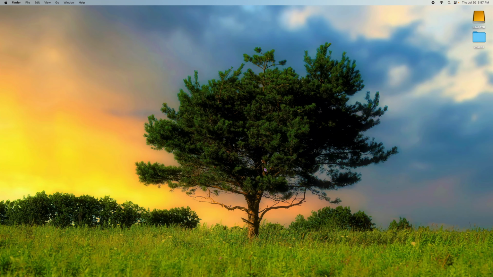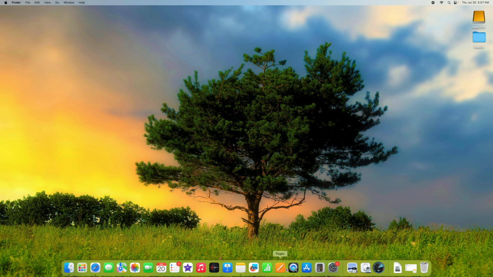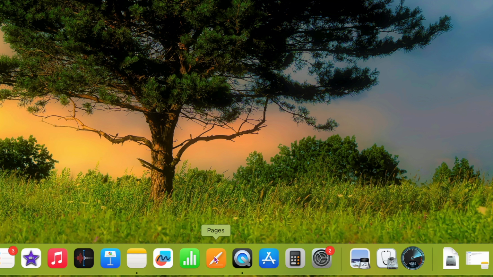This next tip I use all the time. It's something that helps you open up an app and a recent file at the same time really quickly. So if you look at my screen, you want to have right-click enabled for the Mac. I'm not going to get into that now, but make sure your right-click is enabled on your mouse. So if you go down here to the dock, you're going to see, let's just say, Numbers or Pages, something like that kind of an application.